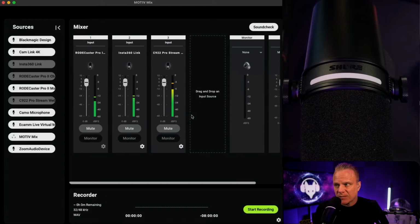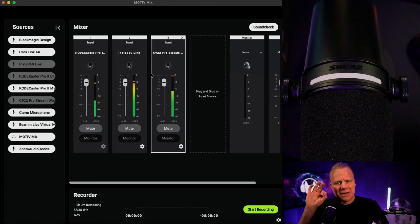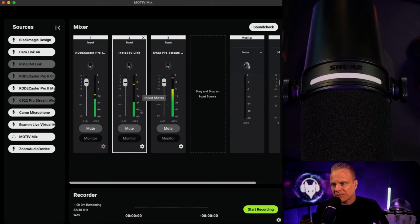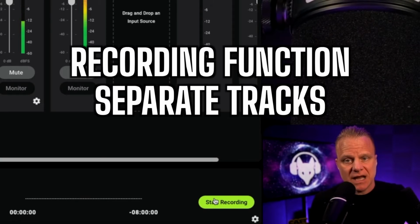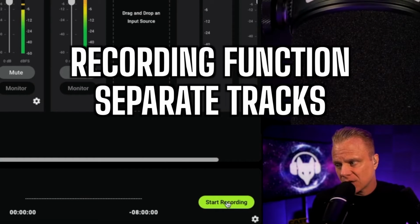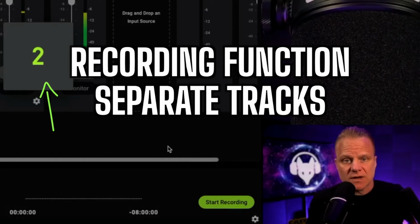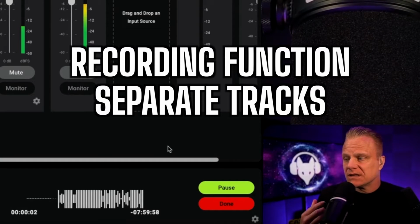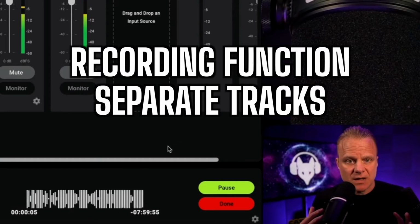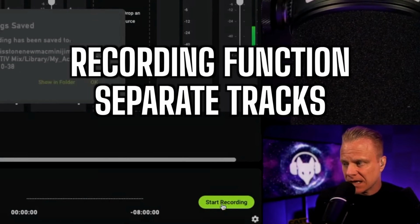This is another camera that I have on my system. So now I've got 2 cameras that have microphones and 1 microphone in here. So I've got 3 different things. And here's the other interesting thing: you can record this. I'll hit this and start recording and walk you through this. And we've got a countdown. And so now I'm recording, and you can see that my voice is down here at the bottom, giving me a readout of what I'm recording. I'm going to go ahead and hit done.